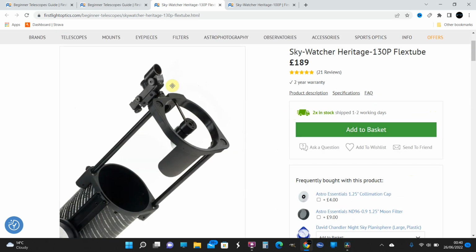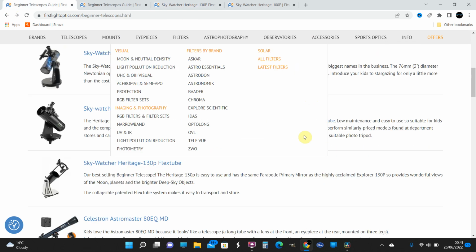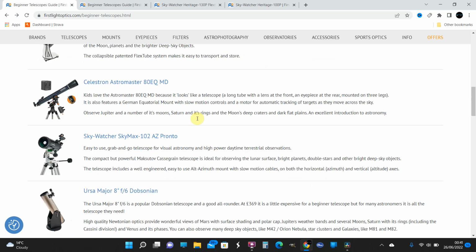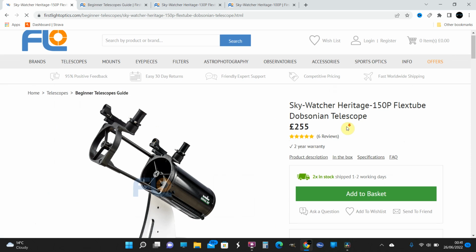The focusers on these aren't that great, but I've got a video about how to modify the focuser and build a light shroud for the Heritage 130P and its bigger brother here, the 150P, which I owned for about 18 months. So I've got a few videos on this one. This is another one I recommend.